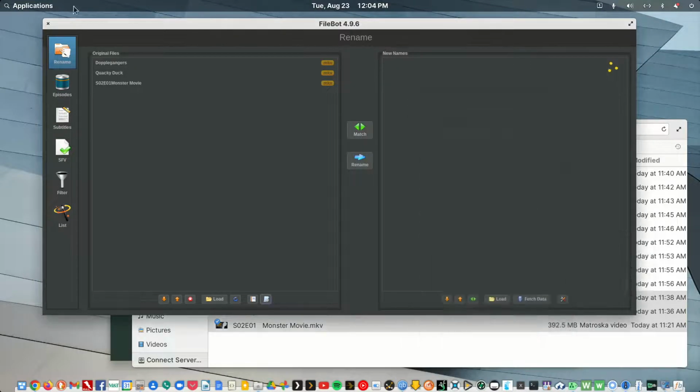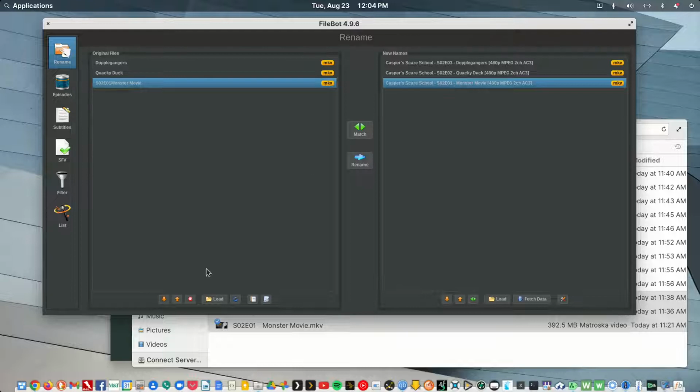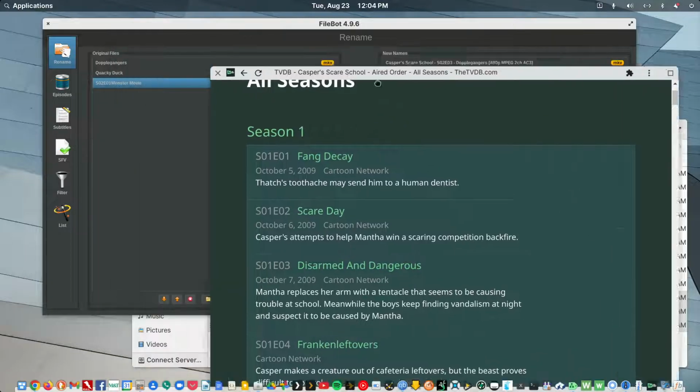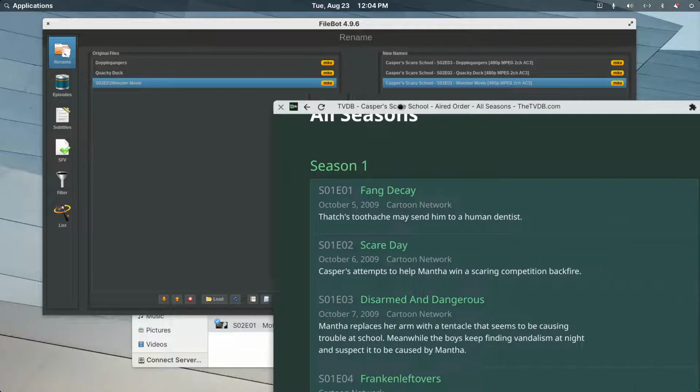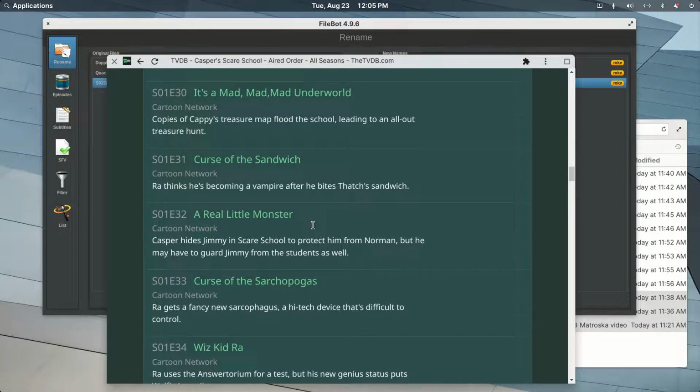Okay, so this is throwing Filebot for a loop right here. Oh, no, it found it. I was going to go back and put it in a properly named show folder. But look, it matched up this just based on the file name. And of course it's going to be aired order, not DVD. And it actually got this too, but I believe, nope, this is where we're missing it. Well, we may not be. I'm on season 1. Again, unscripted is fun, isn't it?